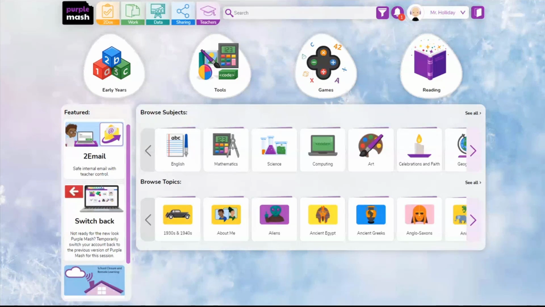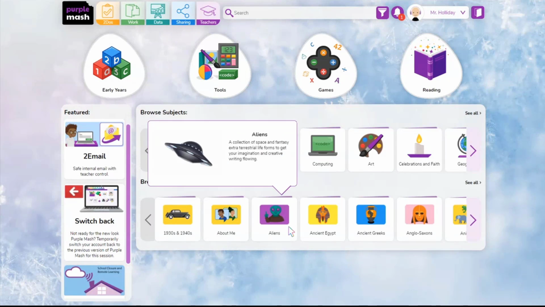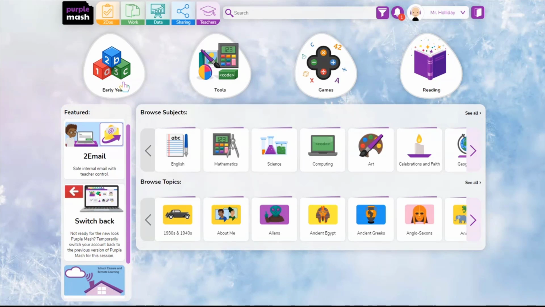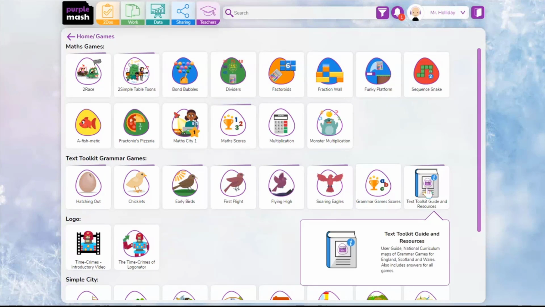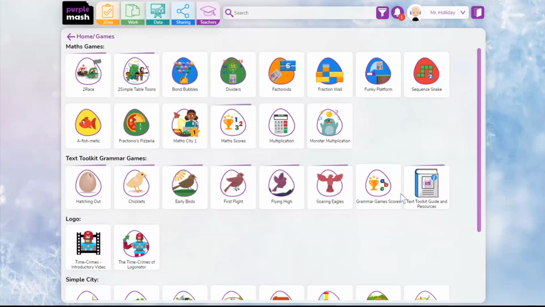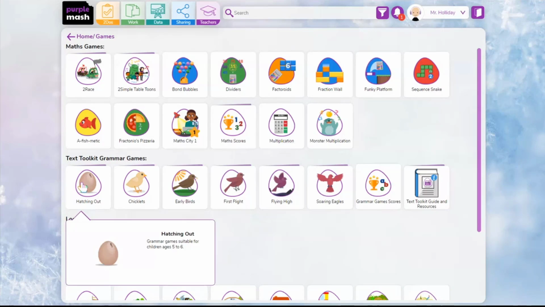Two more things I wanted to show you on customizing work, before I go on to Serial Mash, are my two favorite maths games that you can use for remote learning. So I'm going to go into games, and those of you that have played around here will know what most of these games are. Inside the Text Toolkit, all of these grammar games can be customized and edited to your needs, the same way that I showed you the stuff in the teachers area by clicking on that little teacher mode icon of the hat.